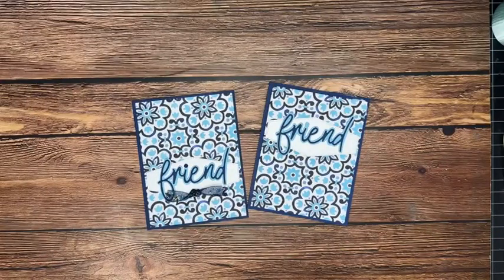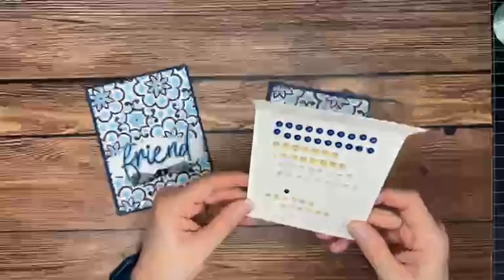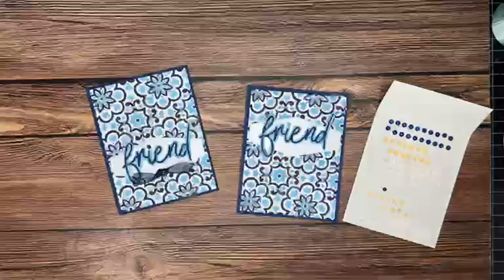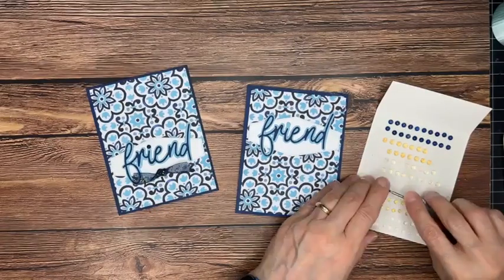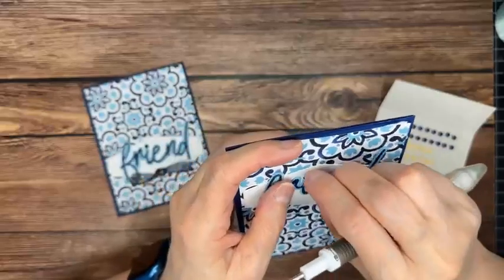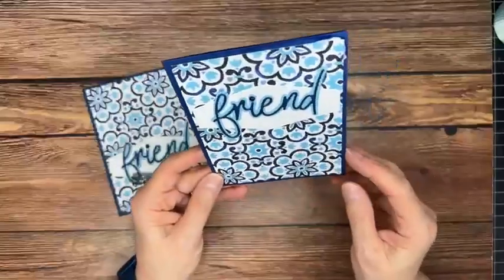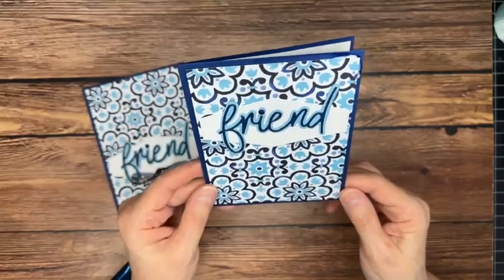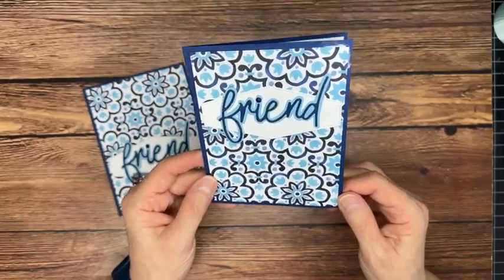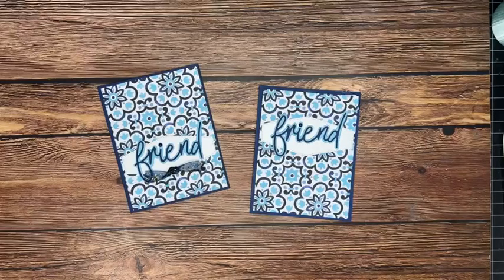That's okay. Now I'm going to bring in some embellishments, and I'm going to look and see. These are called Opal Rounds, the assortment, and they are part of the Mediterranean Blooms suite of products. So there's some Night of Navy, and it looks like I just have one of the little tiny ones left. And that is what we're going to pick up and use to dot the eye right here. Of course, you get a little microscopic die cut when you cut the friend out, but I've just been using a little embellishment to dot the eye. It's kind of hard to keep up with that tiny little piece of cardstock. And I like the way that looks to add a little embellishment. And it's one of the requirements in the swap that I participate in, so that worked out well for me.